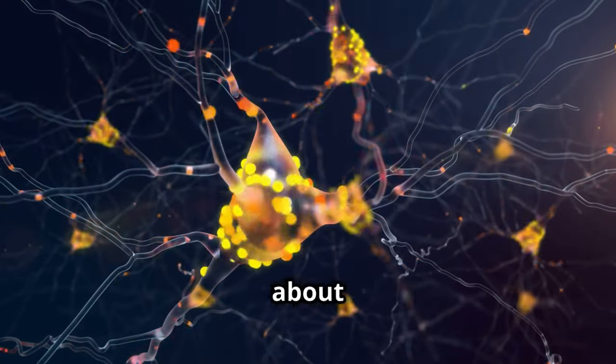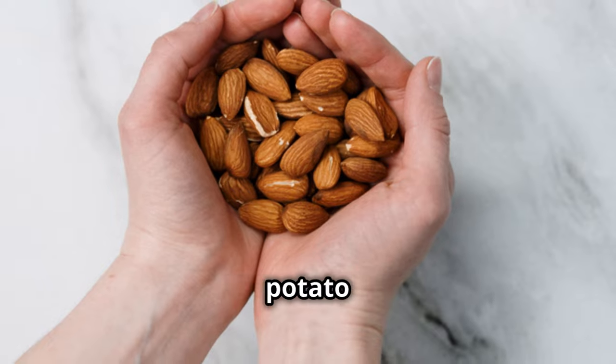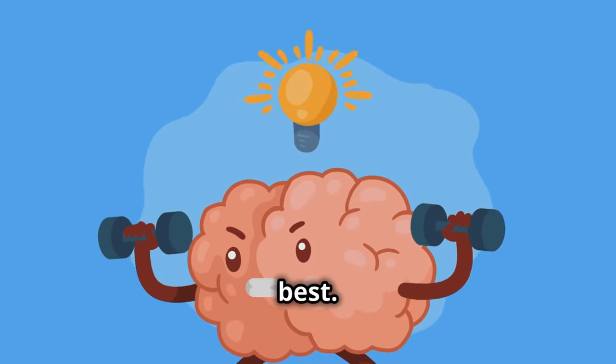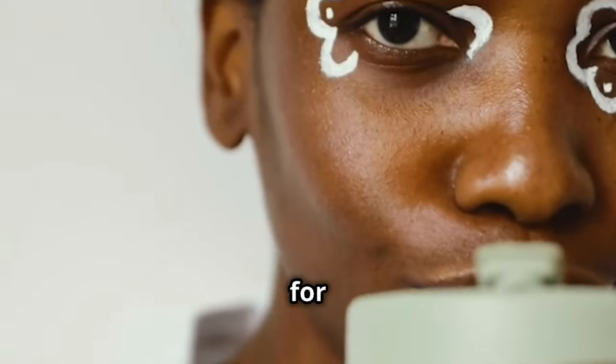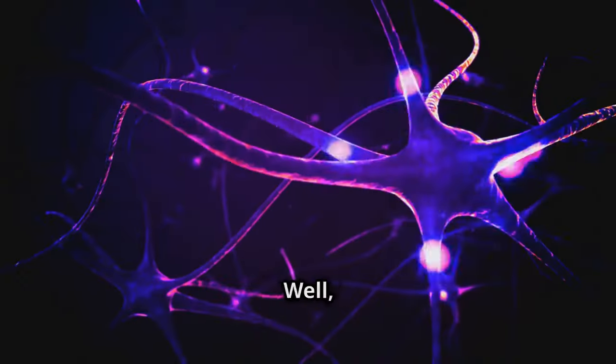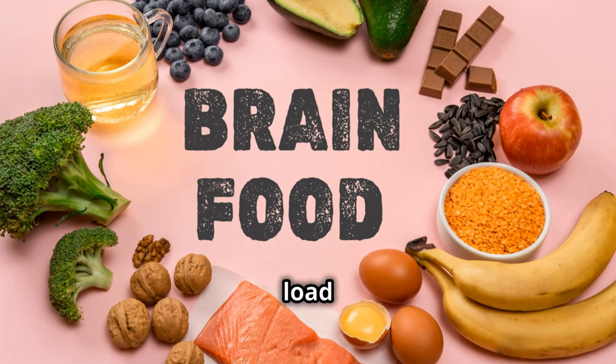All right, let's talk about keeping your brain running smoothly, because you can't power a supercomputer with potato chips and soda, right? Just like your car needs the right fuel, your brain needs the proper nutrients to function at its best. Staying hydrated is crucial – think of water as the WD-40 for your brain, helping those synapses fire smoothly. And food? Well, that's the building material for your brain cells. So ditch the junk food and load up on fruits, vegetables, and healthy fats to keep those brain cells happy and humming.